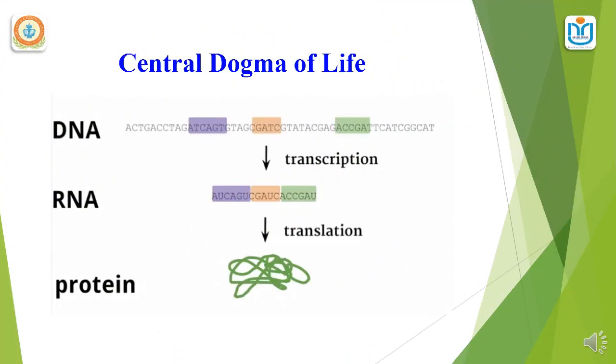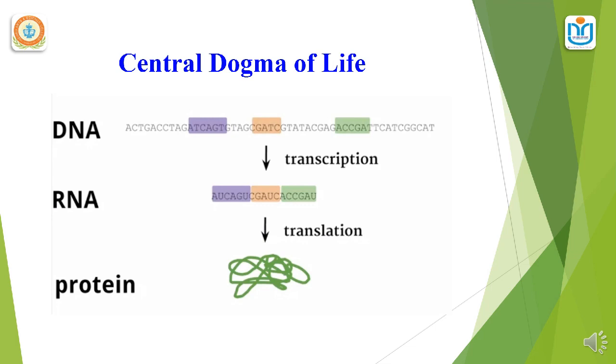Okay, what does a genomic study do? Why do we want to go for genomic analysis? Genomic study mainly helps us to understand the central dogma of life, that is the flow of information from the genetic material to RNA, then to protein, through transcription and translation. This process is called the central dogma of life. Almost all the biological activities happening within a living organism happen through this central dogma of life only.